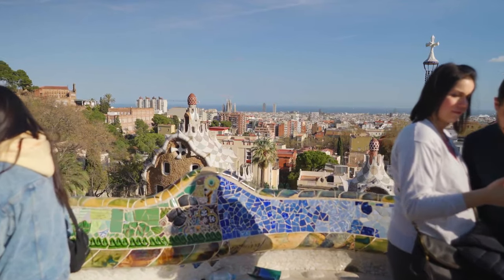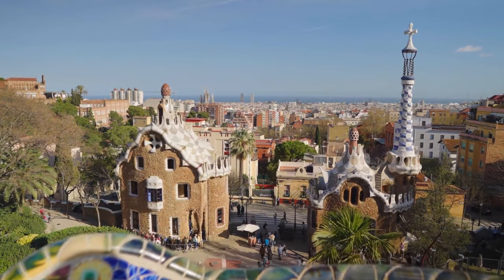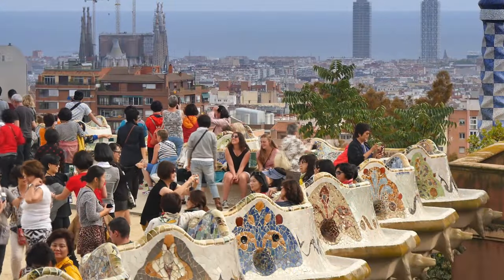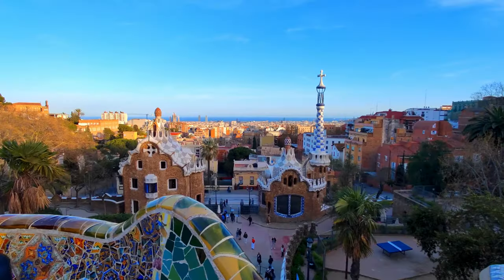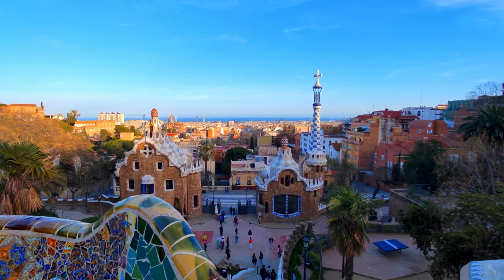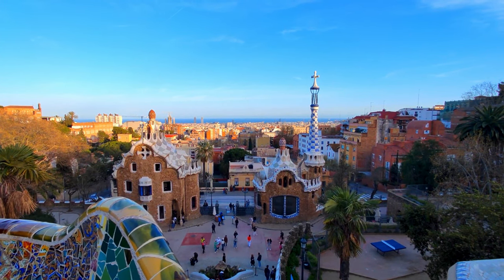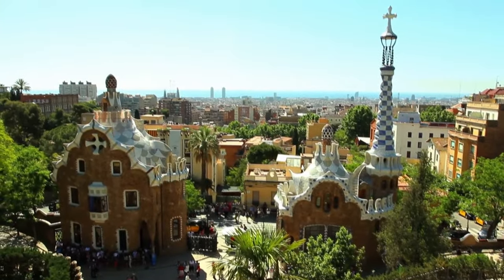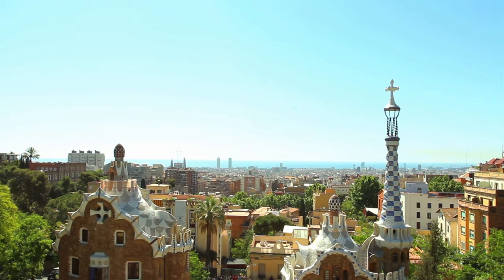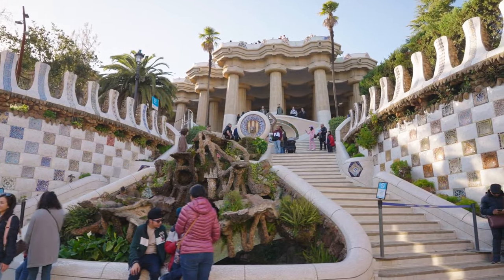Its layout is a complex network of pathways, steps, and plazas, interspersed with lush gardens, sculptural elements, and architectural marvels, such as the main terrace surrounded by a long undulating bench covered in colorful mosaic tiles. The bench is not only a work of art but also a social space where visitors can sit and enjoy the views. Gaudí's use of mosaics made from broken tile shards can be seen throughout the park, adding splashes of color to various surfaces from sculptures to buildings. The park's two gatehouses, designed to look like gingerbread houses, and the serpentine dragon staircase at the entrance are typical of Gaudí's imaginative style. With Gaudí's work visible across Barcelona, the park attracts millions of people each year, showing how powerful architectural techniques can be in bringing communities together.